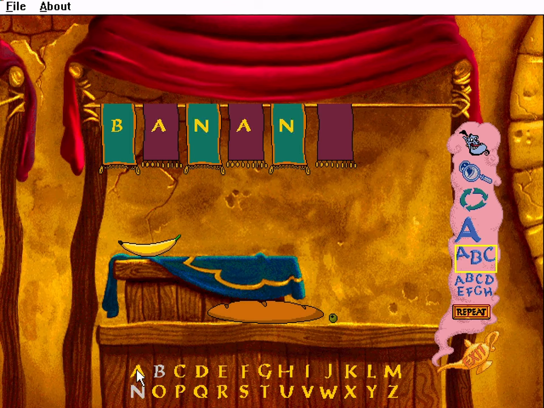Now try this one. Melon. M. E. L. O. N. Melon. Keep it up. Now try this one. Pear. P. E. A. R. Pear. Keep it up. Can you spell crate? C. R. A. T. E. Crate. Terrific!